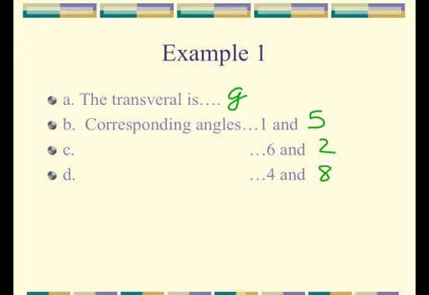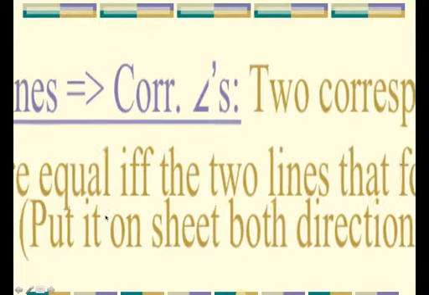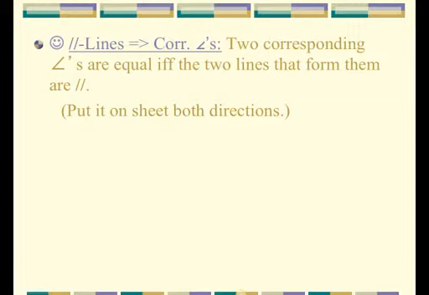Then the postulate that goes with this, and from here on out, now that we've had our justification sheet, anything with this little smiley face by it means it needs to go on your justification sheet, on your cheat sheet. And remember, you're just writing the title, so you're just writing what's in blue here. And I would encourage you to write it just like I did there, so abbreviate a little bit. But parallel lines implies corresponding angles.